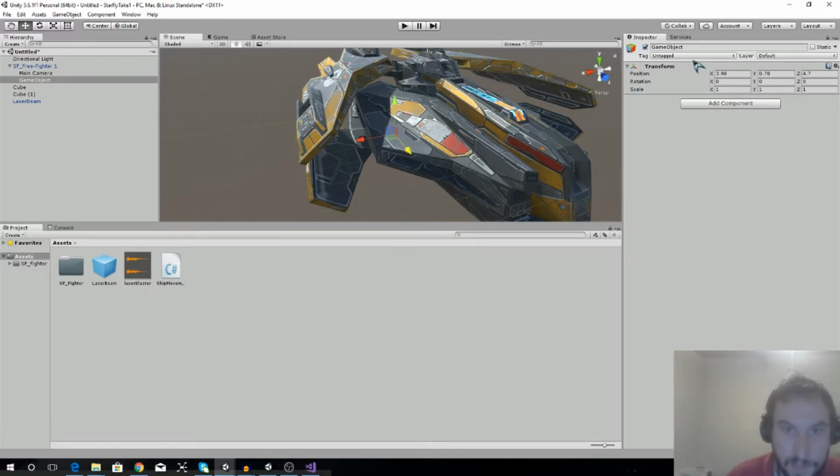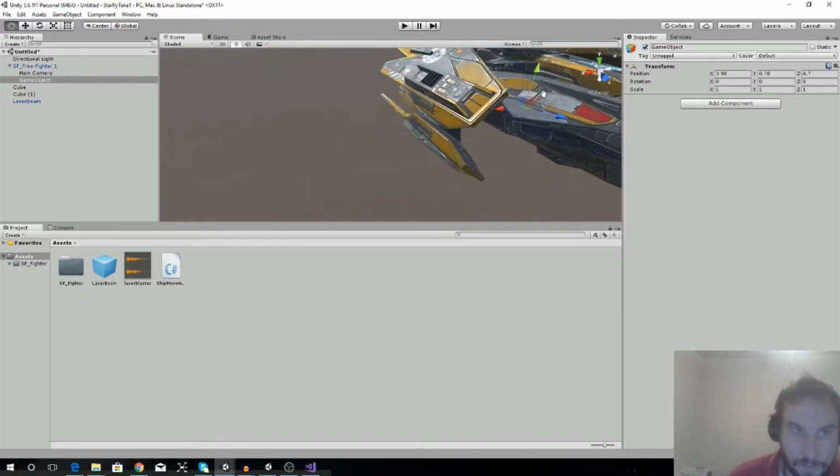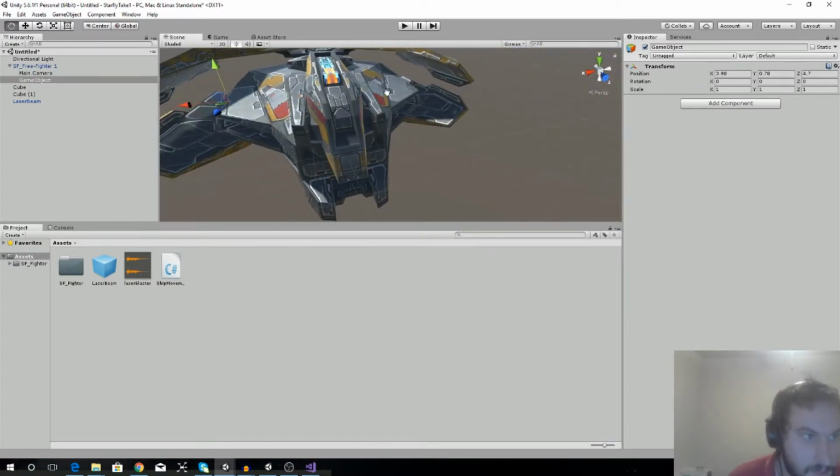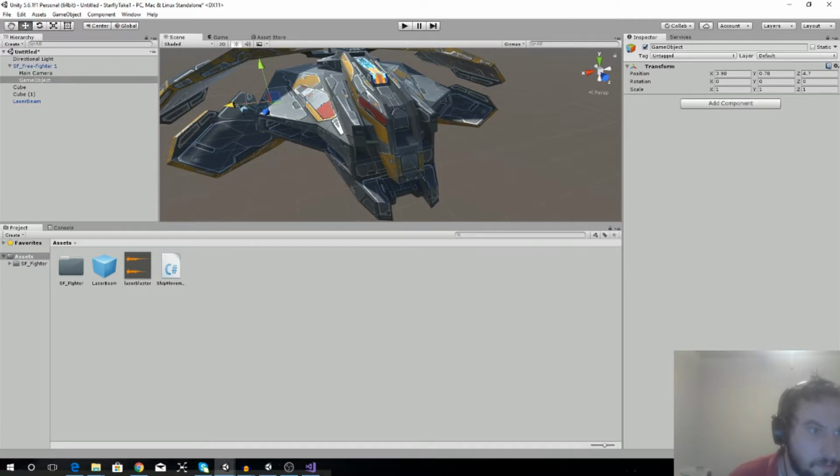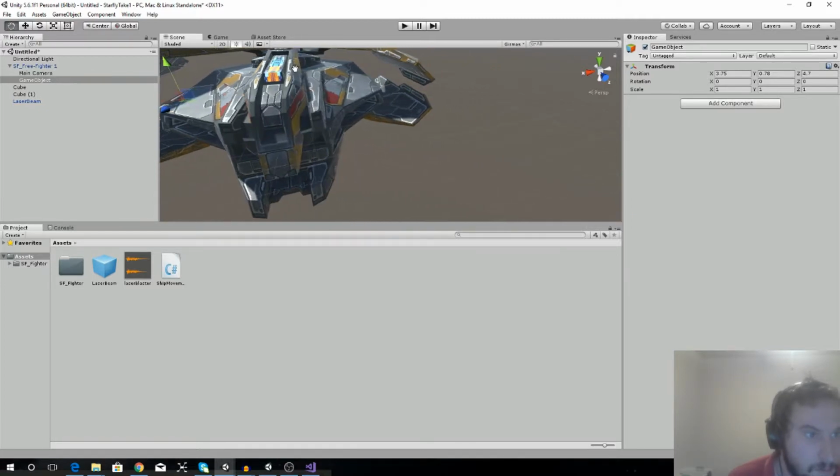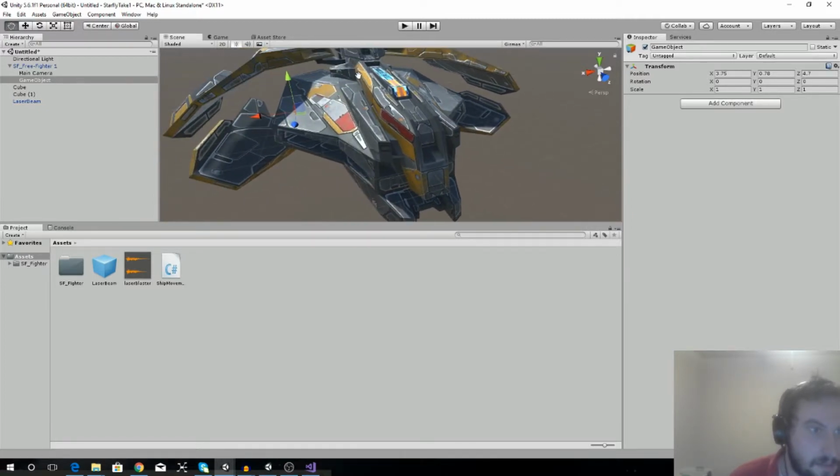So I have 3.98, 0.78, 4.7. That looks pretty good. It looks like it might be a little too far to the edge there. But yeah, that looks like a good place for the laser. So what I'm going to do is copy and paste. And so that's my right laser, and I'm going to see the number here, 3.75.